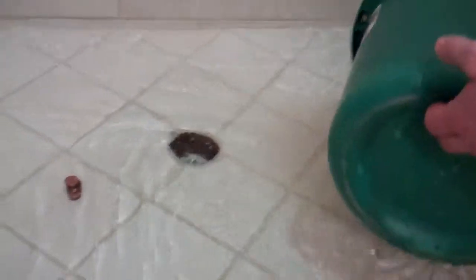Now, you're going to wonder, why aren't I just running the shower to put water in? And the answer is that you want to separate your water sources. So, on the outside chance that the plumbing is leaking also, I want to get my water from some other source. Alright, so I filled up a few buckets of water here. I'm going to fill the pan.